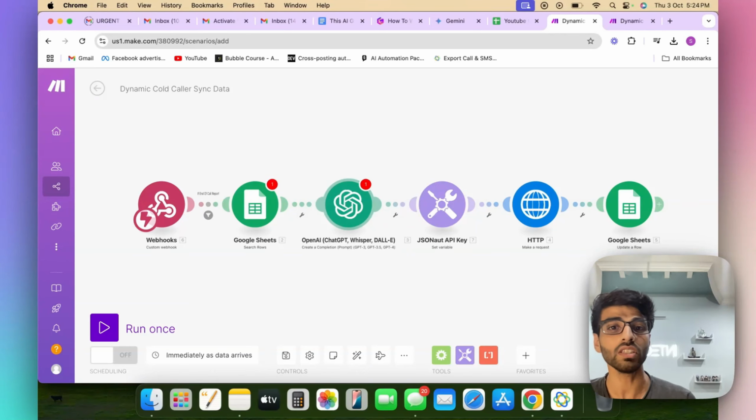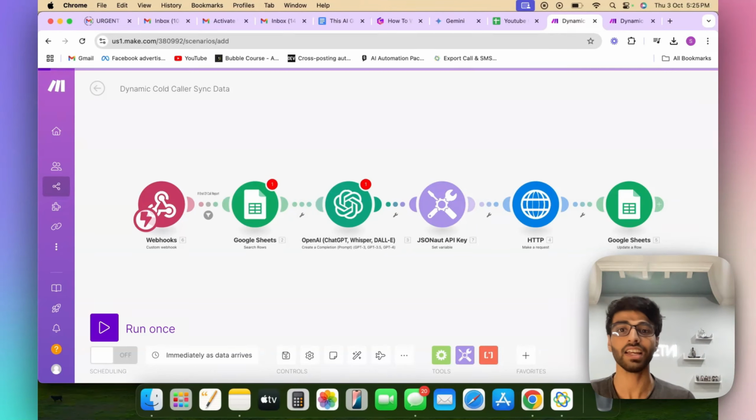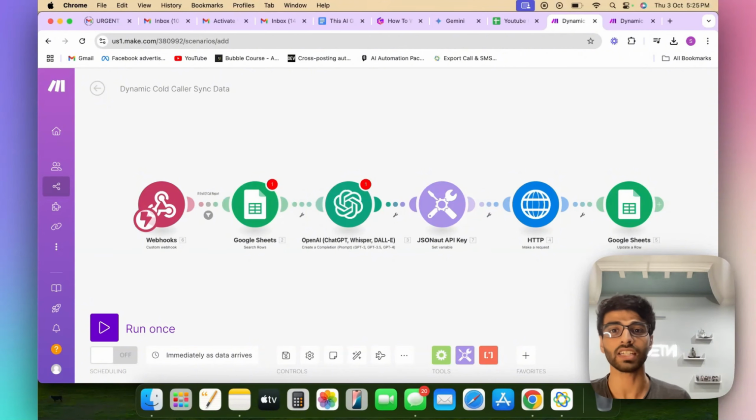For all the blueprints, I will try to mention that in the description as well. I really hope you enjoyed this tutorial. It was pretty quick and pretty dirty. I understand that. I literally just used a prompt that asked twice for some reason if I want to sell my property, but that is something we can fine tune in the future. But again, it's just a nice starting point for you.